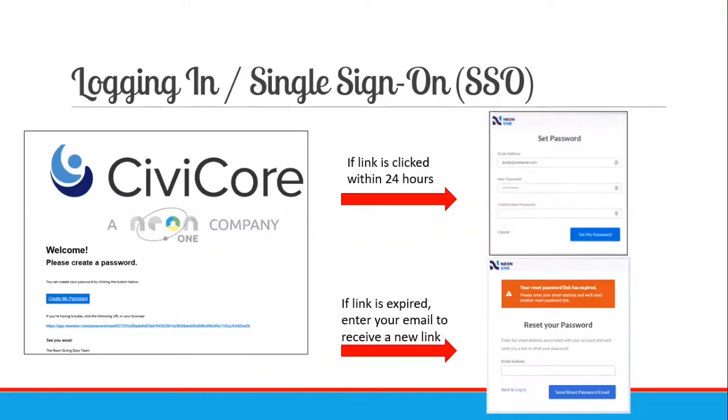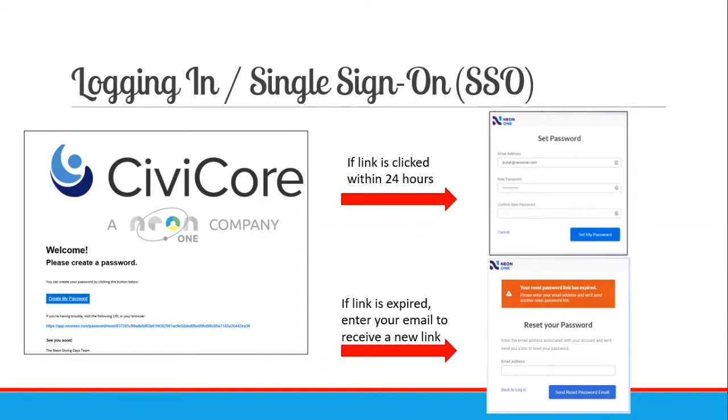So jumping into the logging in and the single sign-on, if you have logged in at any point since January 8th, this has already been taken care of. But I wanted to point out that if you haven't logged in since January 8th, you will need to recreate your login credentials. Basically, this means that you need to reset your password the first time that you log in. And also, at any time a new user from your organization is added to the system going forward, they will receive an email to set up their password as well.